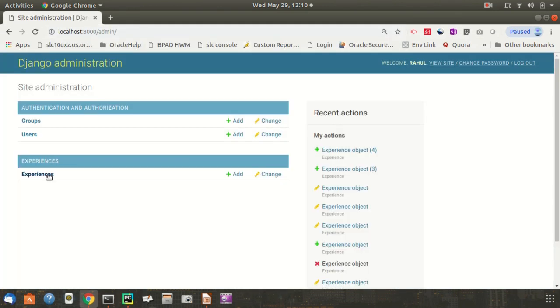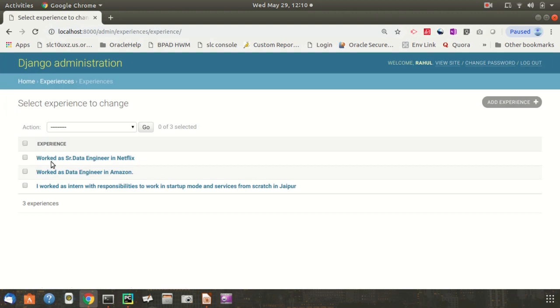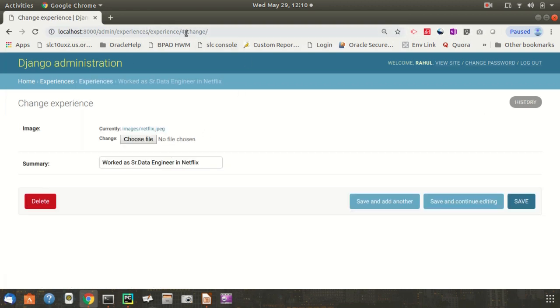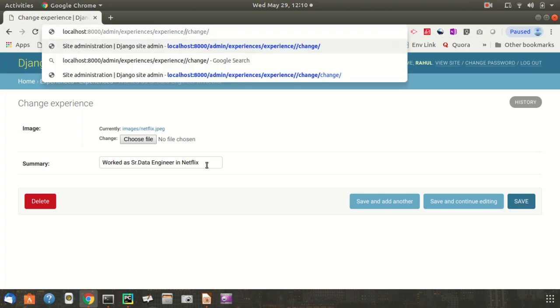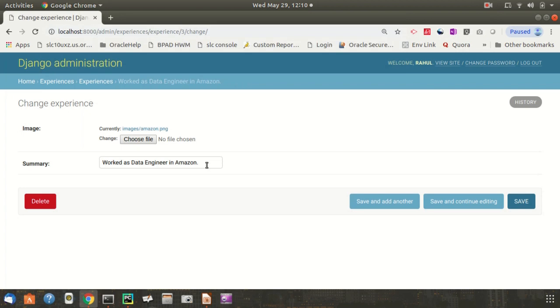We will go into experiences. Here we can see worked as senior data engineer, which we have worked before. If I click here, it is showing me 4 as the key. Now if I press 3, it shows worked as data engineer in Amazon, which is different from the last one.